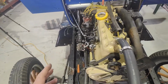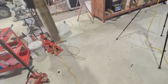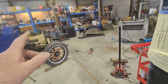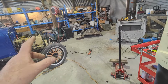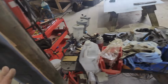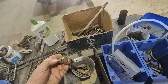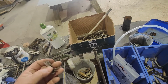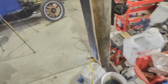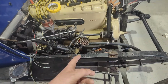I'm not quite sure what I'm going to do with the headlights either, because I've got a strange suspicion that this car was converted. That's possibly why it had those other headlights on it, the bigger ones, for a double filament bulb. Because I think maybe the originals, so these are like two wires, I think the originals might have been single filament. And it went through that resistor here that was never on it. Well, I pulled apart three or four of these to try and make one.